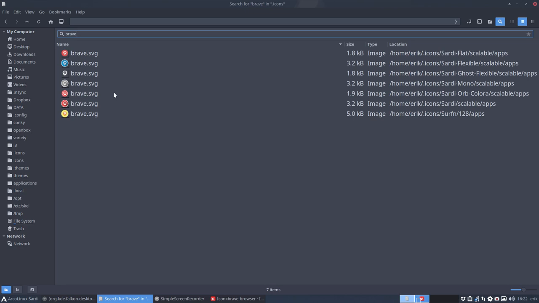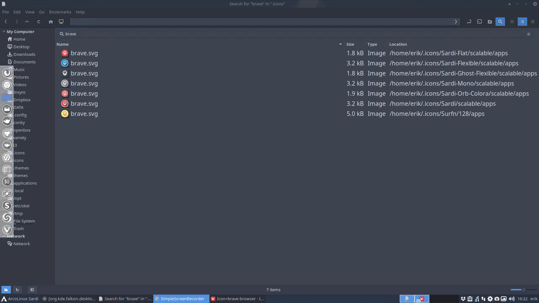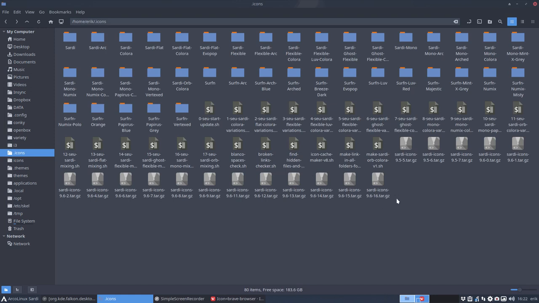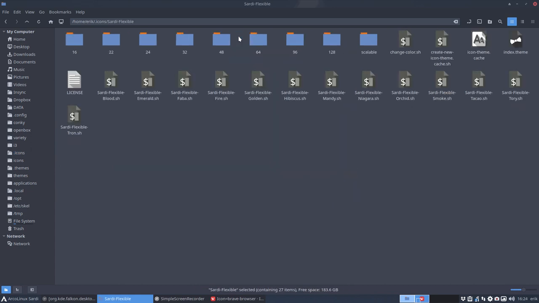Okay, so on my system, Arch Linux, we have an application that points to Brave, and on Farron OS they have a package that also installs the Brave browser, but the icon name there is brave-browser. So I don't need to create an icon. I need you to learn something new. What do I need you to learn? Basically, do just one example. And of course, you know me, I have a little script for that: make link in all folders for apps. That's what I'm gonna run. Let's make you one example and then delete it and use the script.